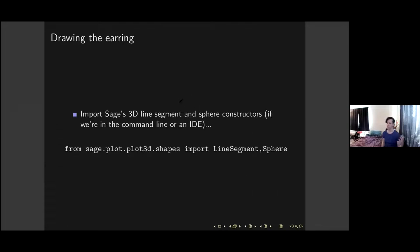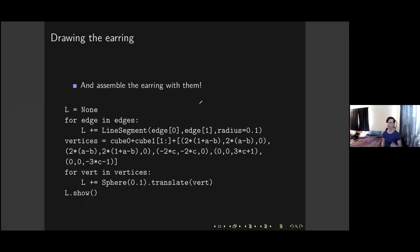All right. So now I need to, assuming I'm working in a command line or an IDE, which I was actually just doing this as a quick scratch work thing in the command line, we need to import from Sage its line segment and sphere objects, or constructors rather. I guess everything's an object. Okay. And then finally we can assemble the earring. And so what we do is we start off with L just being the none object in Python. And then we start adding things to it. So for each edge, we make a line segment of radius 0.1 between the appropriate vertices.